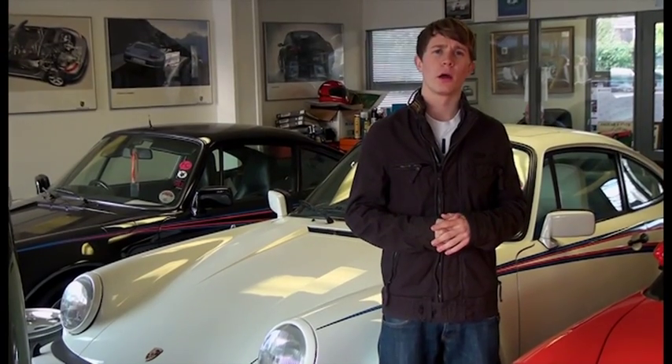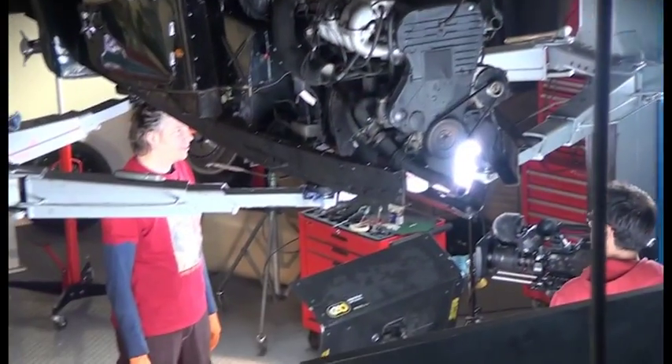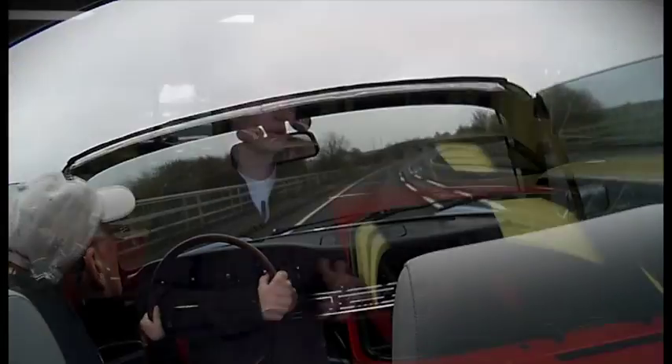Although restoring a car can be a tough process, it's clear to see that it is enjoyed by all involved — from enthusiasts to racing drivers. And as for the finished product, is it worth all the money and the long hours? You'll get the same answer from anybody you ask: yes.